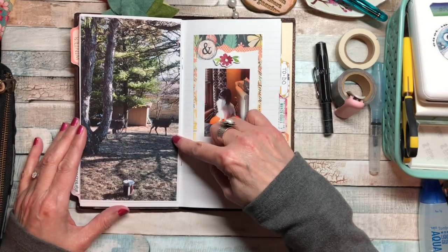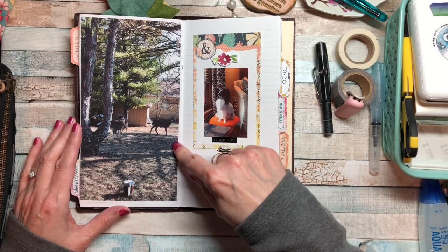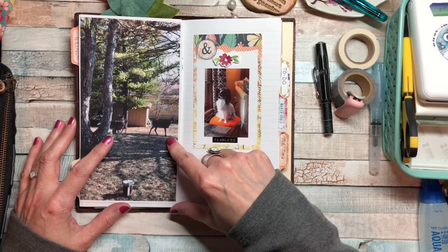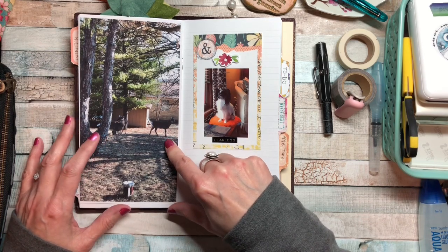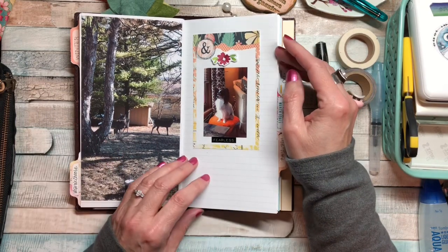This is a view out of my art studio, actually, at my house. And this is only a few of the deer in my yard. I have deer all the time. We have fox, we have coyotes, we have deer, we have owls, you name it. Even though I live in the city, we have a lot of animals roaming around.